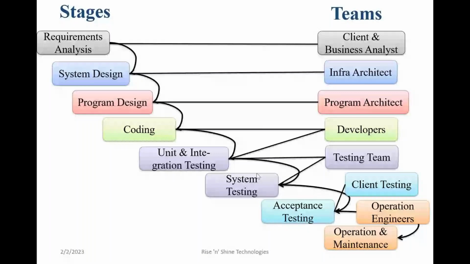Once it is accepted, the change is moved to the non-functionality environment, that is the system testing environment. Here also operation engineers work to set up the servers required for load testing, stress testing or performance testing. The testing team is mainly involved, but backend operation engineers are also working. Developers don't have much interaction here, but if some issue is there, it is redirected to the developers, they fix it, and it is moved on to the next phases.